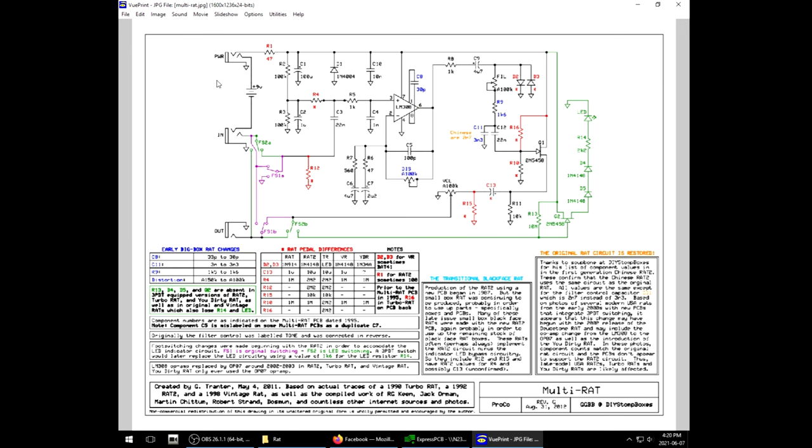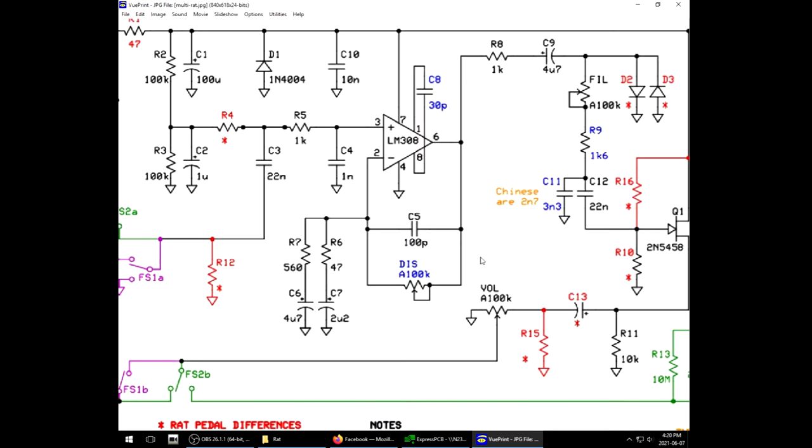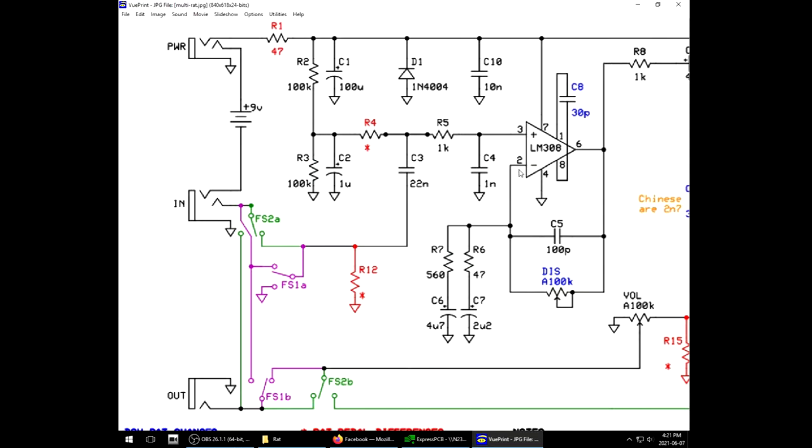I'm building one based on a schematic I found, the Multi-Rat. Pretty much shows you the schematic of the rat, plus all the different versions of it in one schematic. We got this chart down here that tells you the component changes, and then it points out where those components have changed. This awards us the opportunity to pick the version we want to build, and maybe even add switching to go to the different versions.